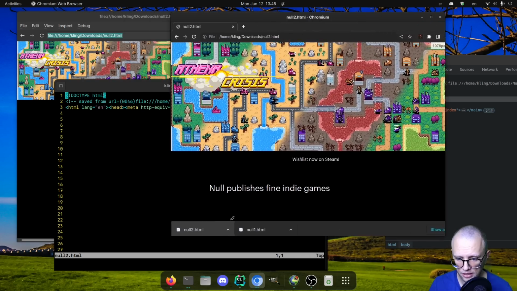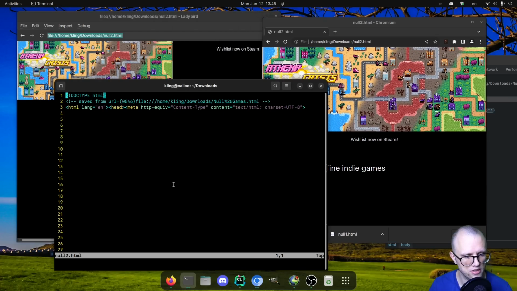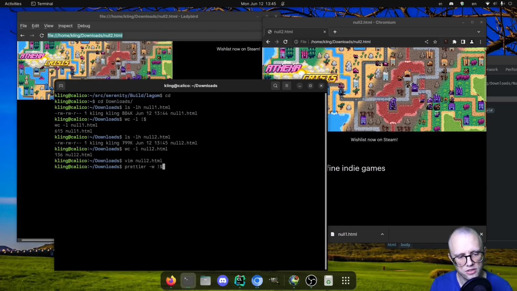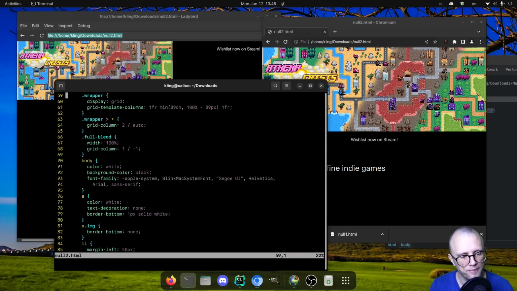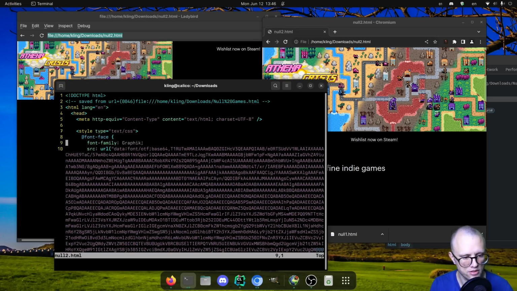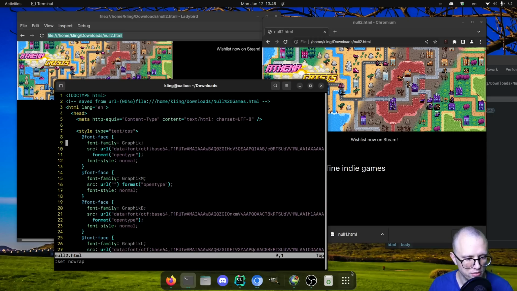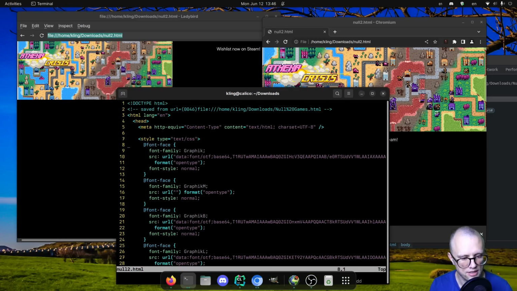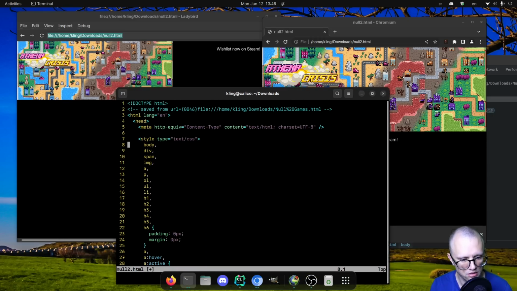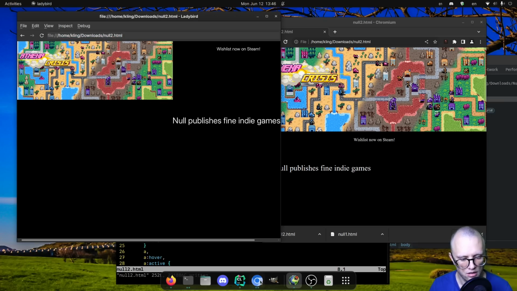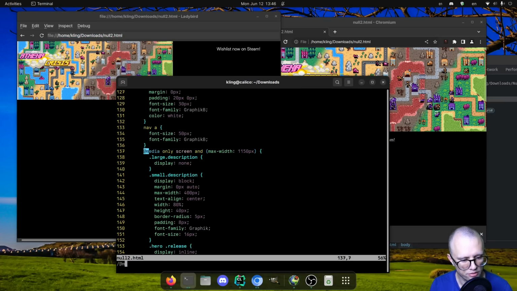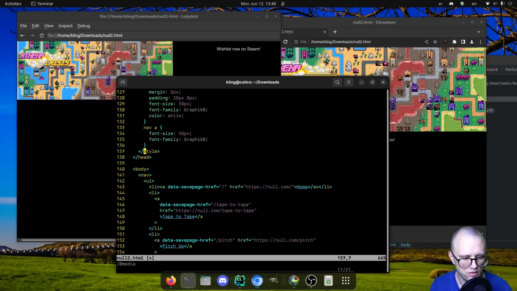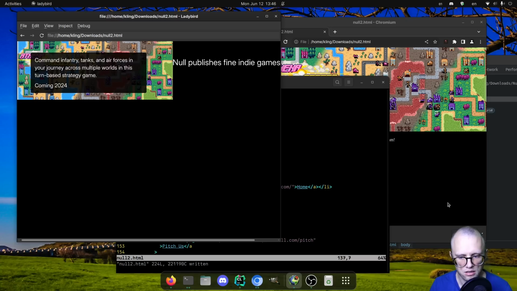Got some media queries going on here. Probably going to try to get rid of those first so we have a single view. Although before we do that, let's just run prettier so that we have nicely formatted output. All right. So I'm going to turn off wrapping, and we probably don't need the CSS custom fonts, so we can just get rid of those. Sure. And then let's look for the media queries. So let's see if we can nuke those. What do we get?